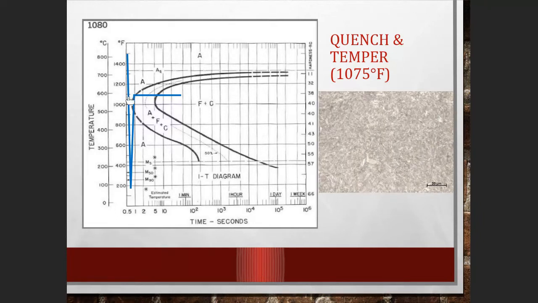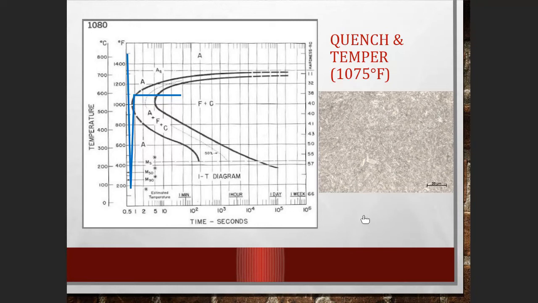And by raising the temperature again, you do not form austenite again unless you went above the AS line, which is your austenitic start temperature. So if I go above that line, then I have re-austenitized my material. So I stop short of that. We're going to be just at 1075, and I hold it for a period of time, and then I quench again. And in that time frame, now I have tempered martensite.